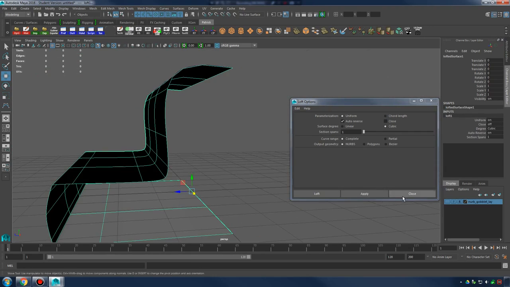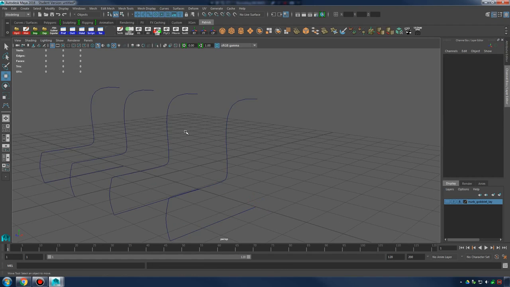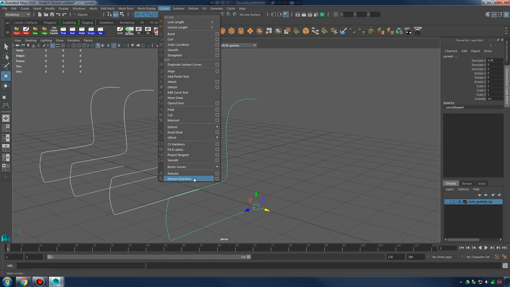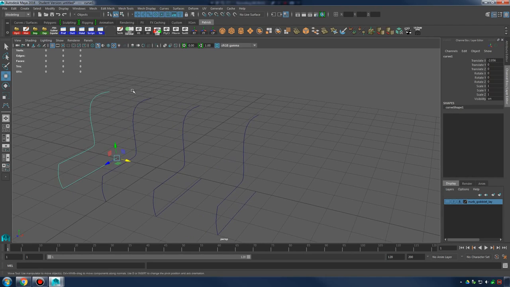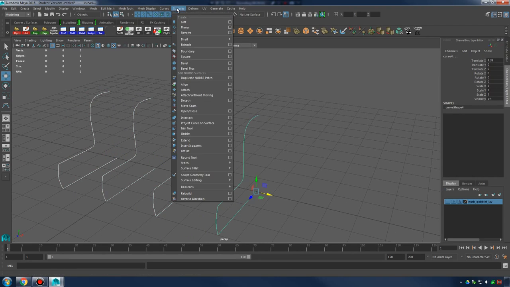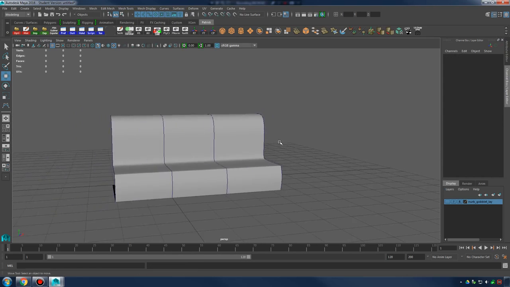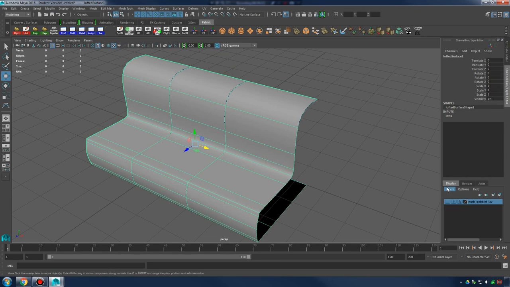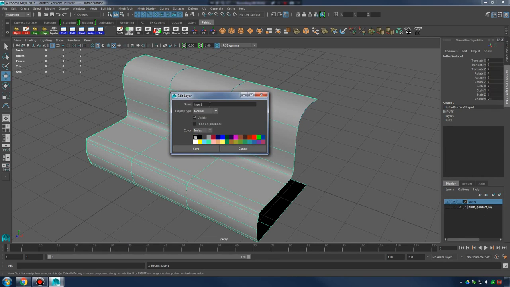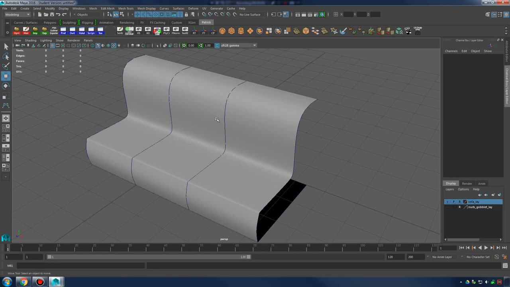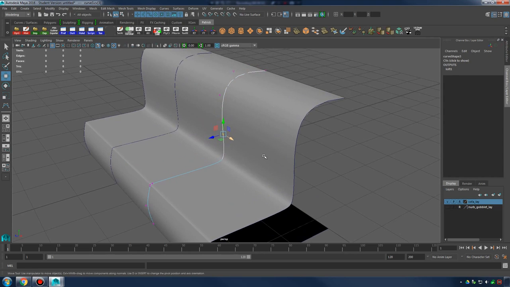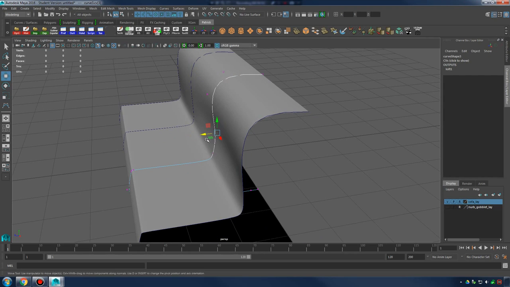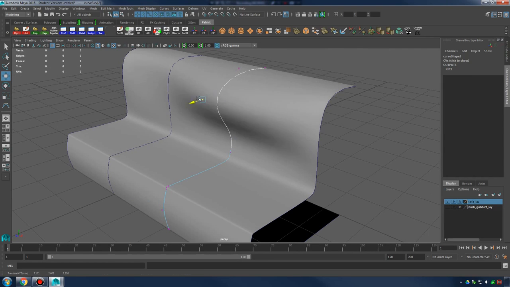And again, our surface is inside out. So we're just going to have to go in and select our curves, reverse the direction, and then select in order again, 1, 2, 3, 4 surfaces. Now we're going to loft, and there we go. So we can do a lot more interesting things here. So I'm going to put this on its own layer. We'll call this a sofa layer and hide it or lock it down. Since we've lofted it, we can actually change the shape and direction of our couch per curve here.